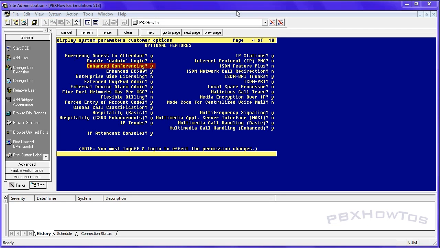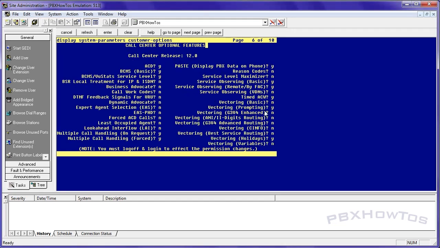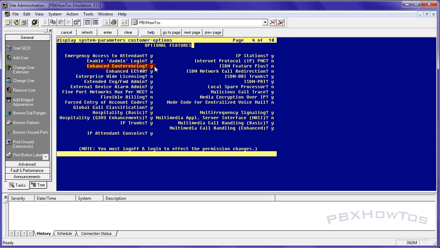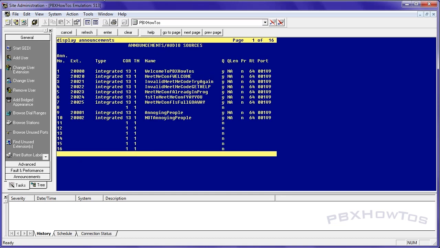Now, one of the requirements to do this is you must have enhanced conferencing turned on. You must have it set to yes. And then you check your vectors and you can see that I have vectoring prompting as yes. You can see I don't have basic, but I have yes on prompting. Not sure if that's a requirement. I guess I've got to go look that up. But regardless, enhanced conferencing is yes. That's pretty much the only place you can really do this, is in a vector. So that's probably why it's enabled for me. I know I didn't prep enough on this one, but who cares?